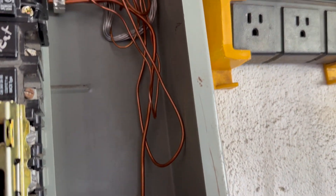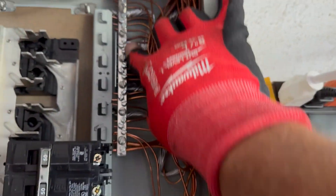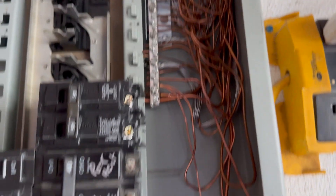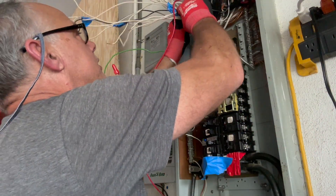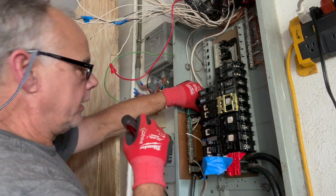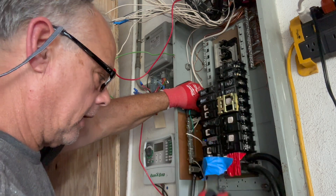See right there — not so pretty. Typically they run them squared up right here, but I might have to run another box one day and the ground will be down at the bottom. All right guys, we've got all the grounds loaded up on the ground bus bar. I had to put two more grounds on this side. We still have a temporary jumper wire right here coming around to the neutral bus bar. We're going to leave that on until we get our transfer switch put in. Now we've got to load on the neutral wires — these white ones — and we can do it in any particular order. I need to save this one here because that goes to this AFCI smoke alarm. The neutral bus bar and the grounding bus bar will be isolated when I take this jumper wire off.